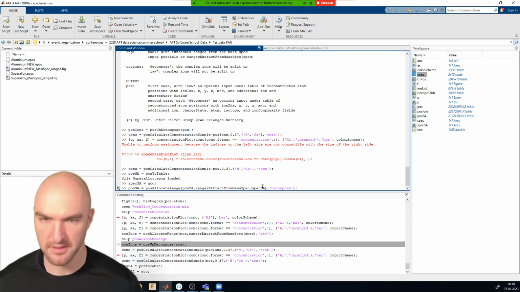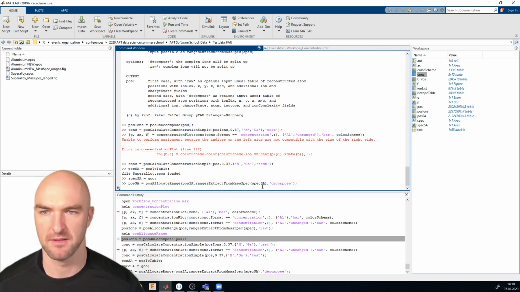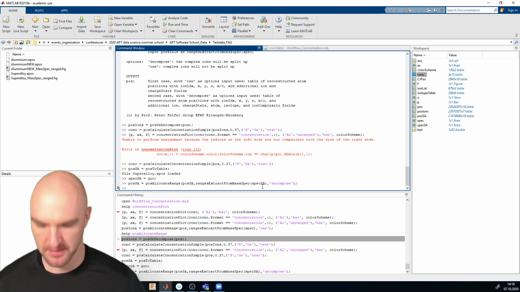Spec SA decompose. And now I can calculate the concentration.